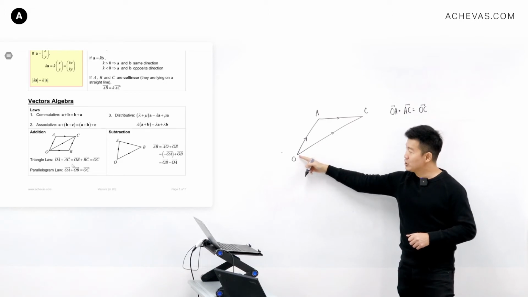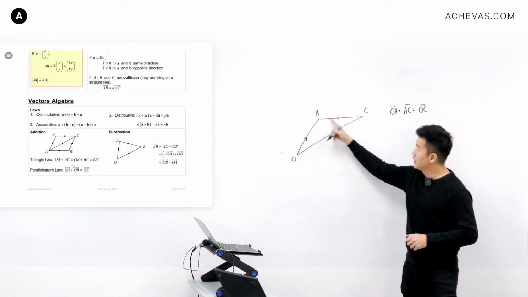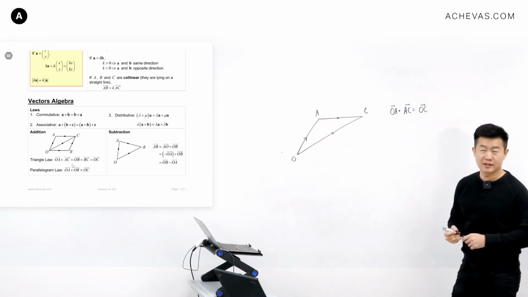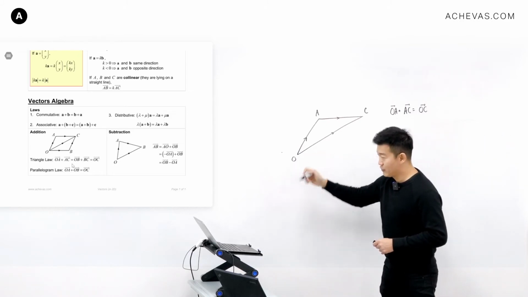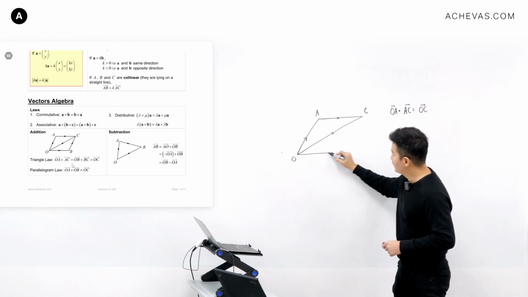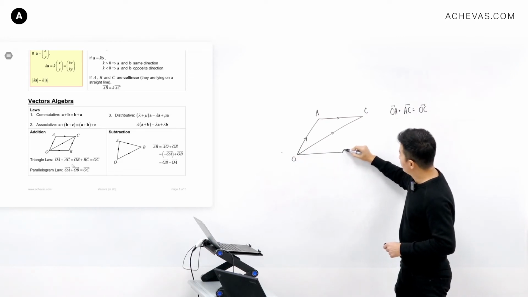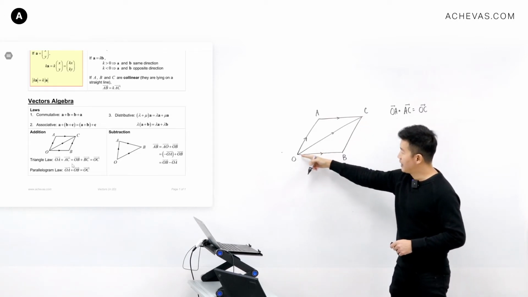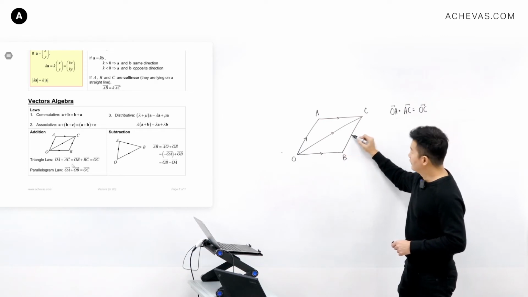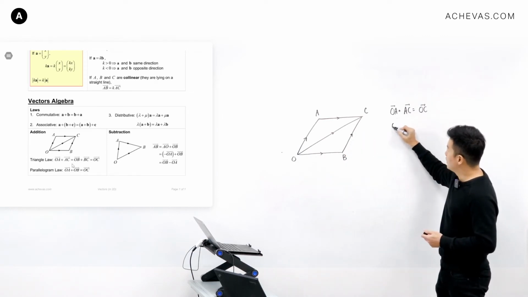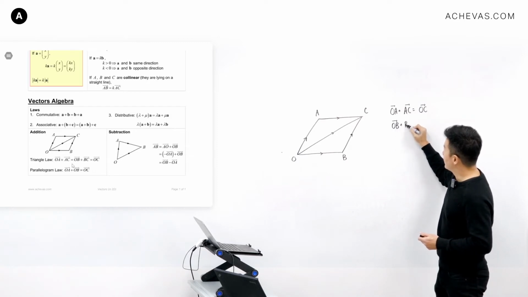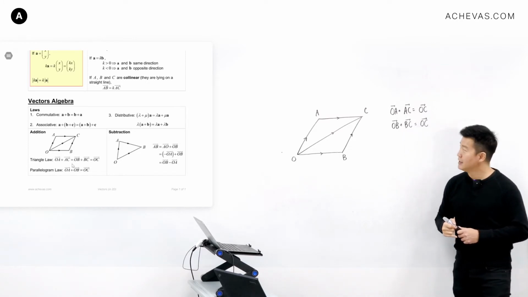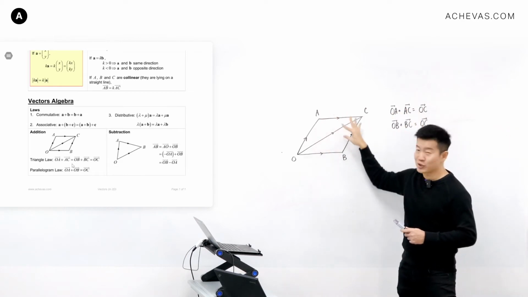Basically, it is starting from the initial point. I go to A, then after that I go to the terminal point C, then this vector plus this vector will represent this. Similarly, I can find another route, for example, like the diagram that I've drawn here. Let's say this point here is B. I can also go from O to B, and after that B to C. So even if I were to do vector OB plus vector BC, I will still be getting this vector OC. This is the triangle law. Okay, we will see a triangle over here.